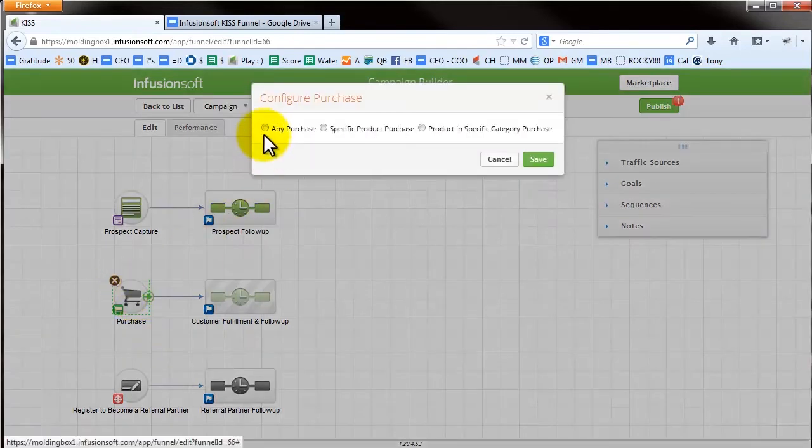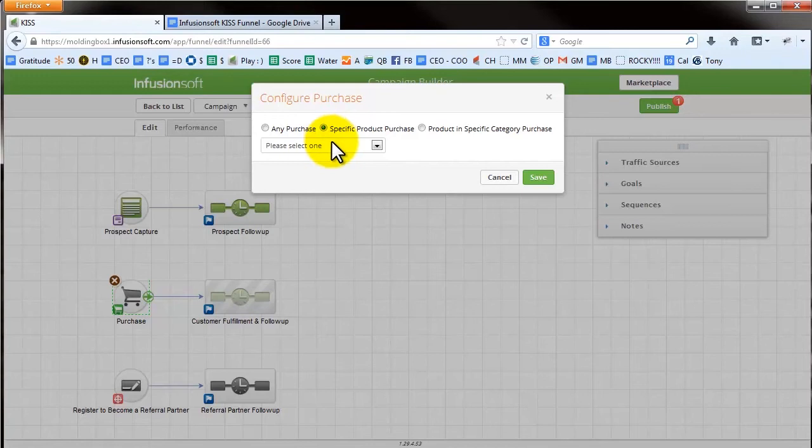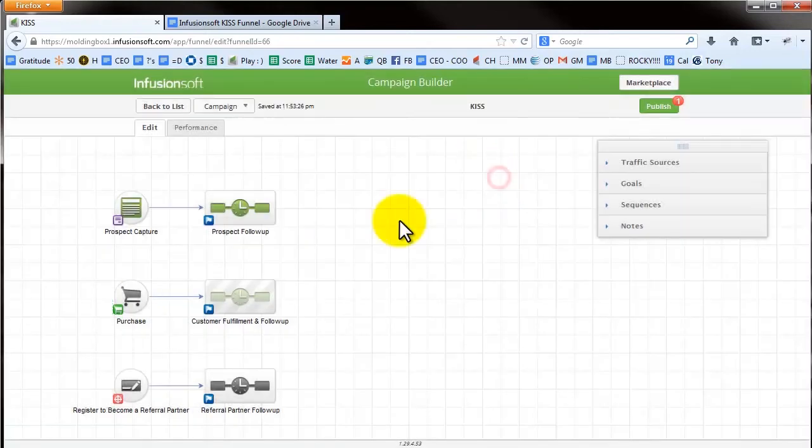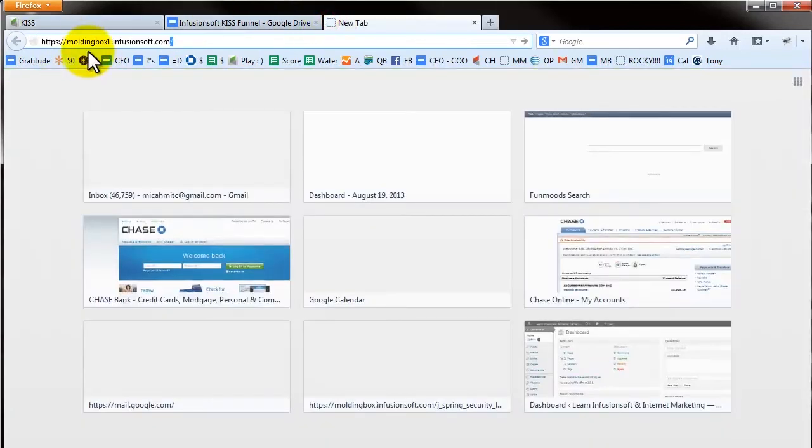Now this next piece, when they purchase, if I double click into this step, on the bigger part, I can choose, is it any purchase, is it a specific product, a product in a category. I'm going to say specific product. Now I haven't created a KISS product, so I can either select another product, but just to keep it clean for you, let me show you how I would create a product at this stage if I got stuck here. First of all, you would hit cancel because you're going to have to pull that screen up anyways. So I'm going to close this little window, and you can see it's not set. I'm just going to copy my Infusionsoft name, and I'll open another tab here in Firefox, and go to my home page over here in this other tab.